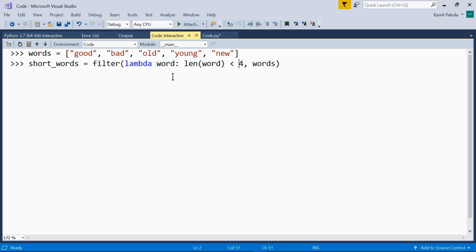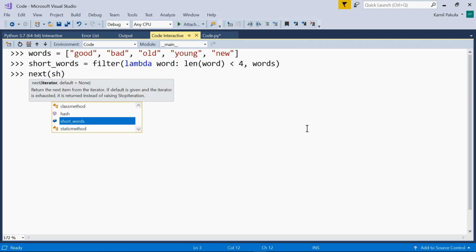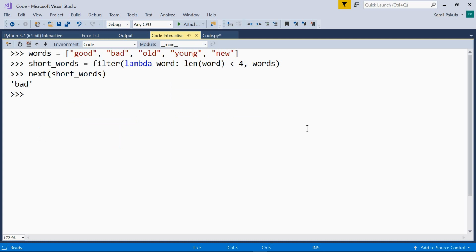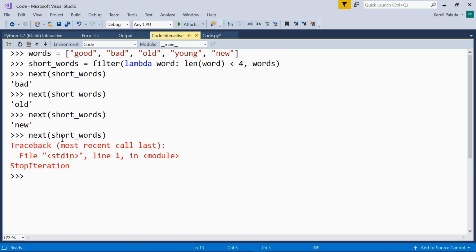In this case, only the words with a length of less than 4 characters will be left. Okay? Now a filter is an iterator, so we can use the next function right away. next(short_words): bad. Yeah, good was filtered out because it's too long, but bad is less than 4 characters. Next, old. Next, new. Next, StopIteration error.